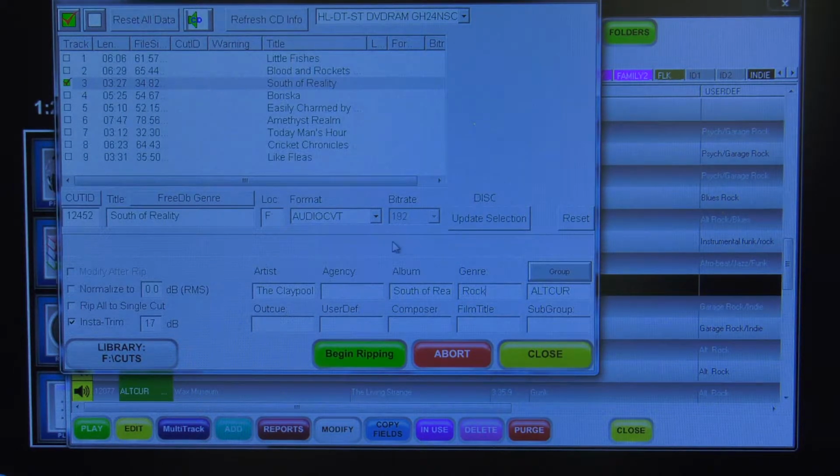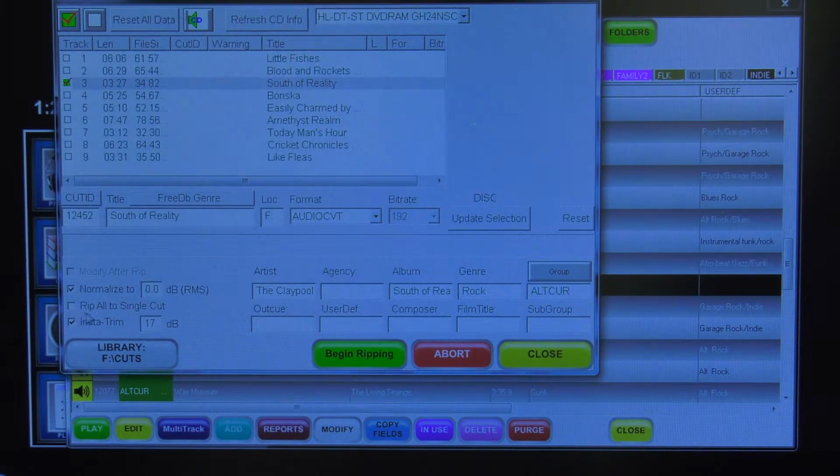Just a few more things before we get going. I want to normalize this cut as it's imported. That basically means that anything that I import, as long as I check this box, is going to maximize loudness so that everything I import is relatively consistent in volume. That's really helpful for the radio station, so as an audience member, you don't have to crank up the volume in your car when you hear one song and then turn it down when you get blasted by the next song. If we normalize all the cuts that we import, it's going to eliminate that issue.